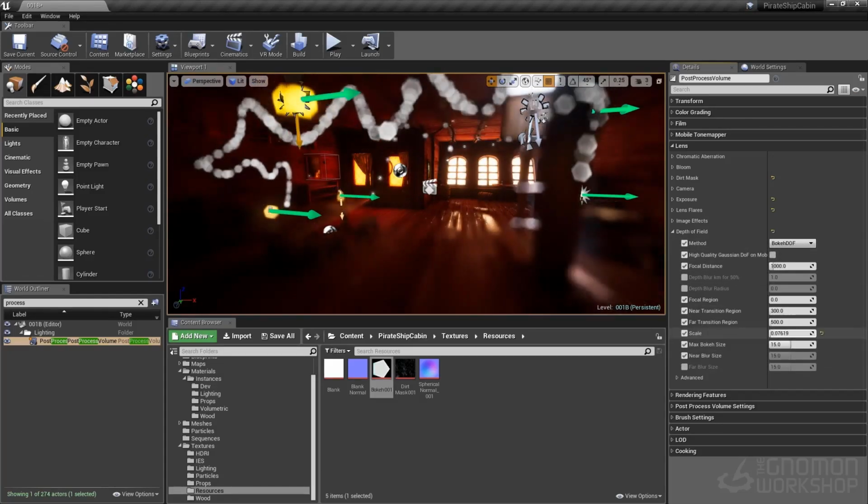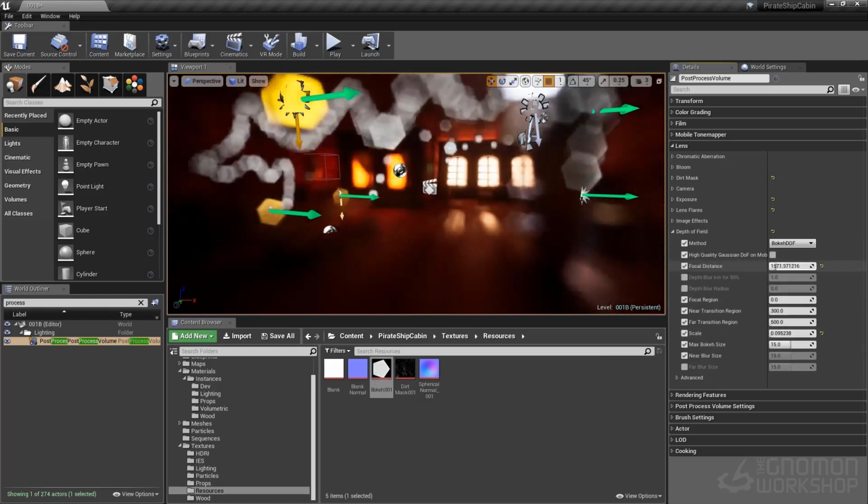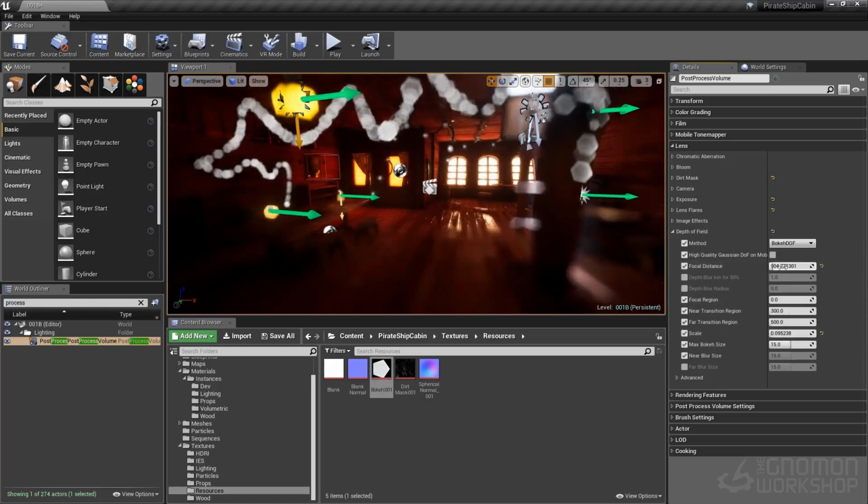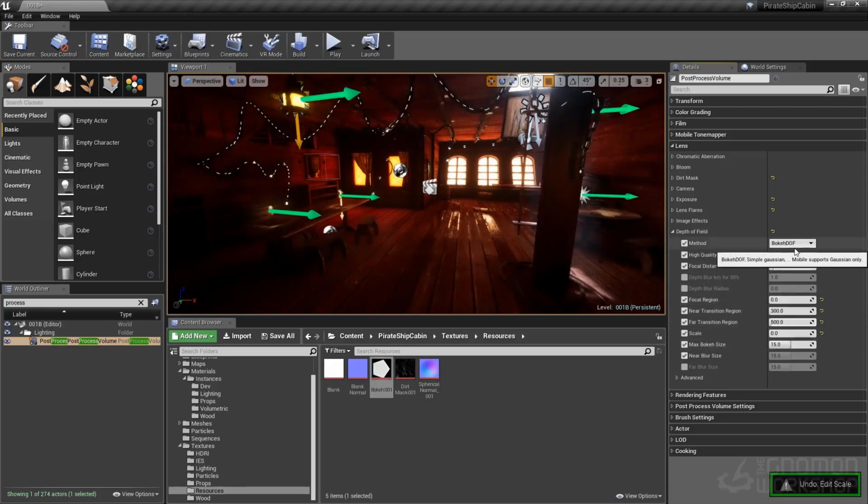As I bump up the scale, you can see the blur starting to take effect. This is going to be based on my focal distance, and then my focal region, my focal transition region, and my far transition region. All those things are going to affect how the blur looks for my depth of field.